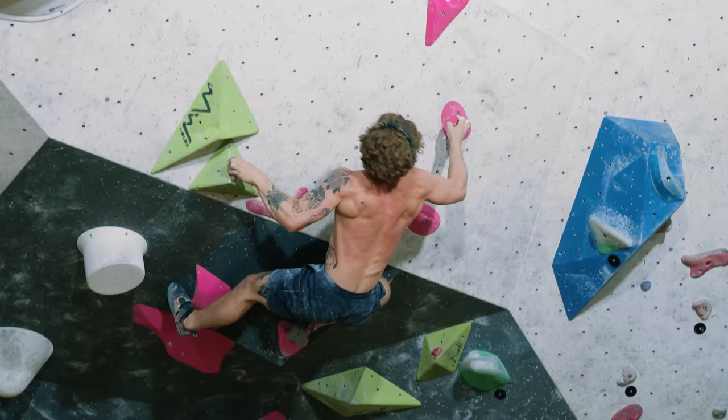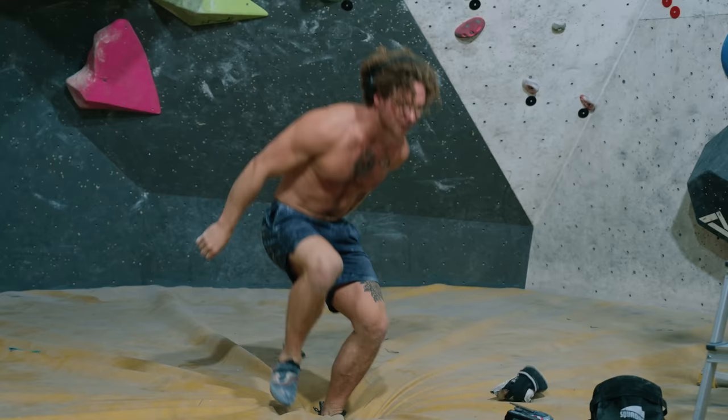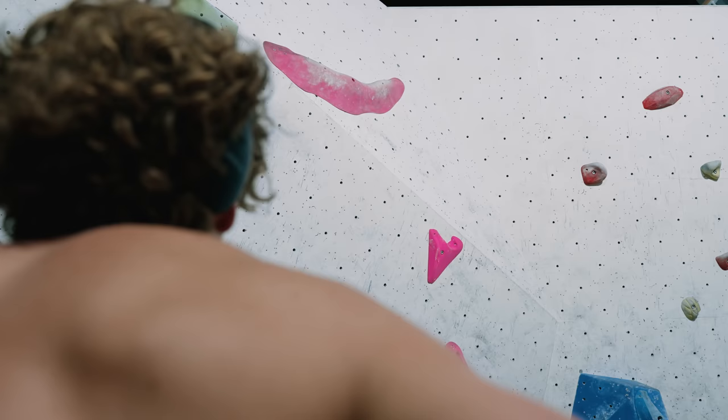So the middle section is really made to suit Julia because the box is tiny, so she should fit really, really well. And then the last move is a little bit more for Vivi, so that they both have spots where they can shine, but I think that should suit them pretty well. So we'll see. I think it felt like a good level, so we might make it a little bit harder depending on how it feels for them. Yeah, be cool to see how it goes.